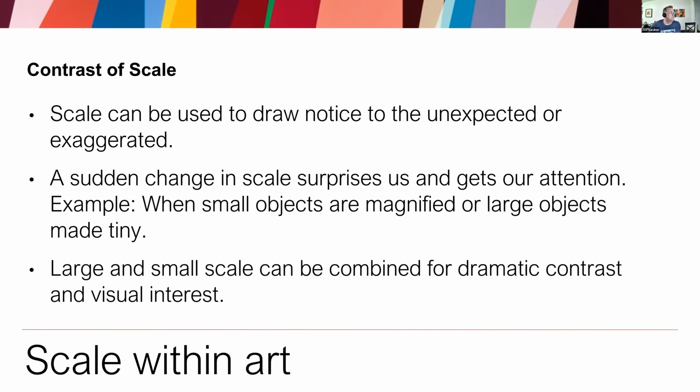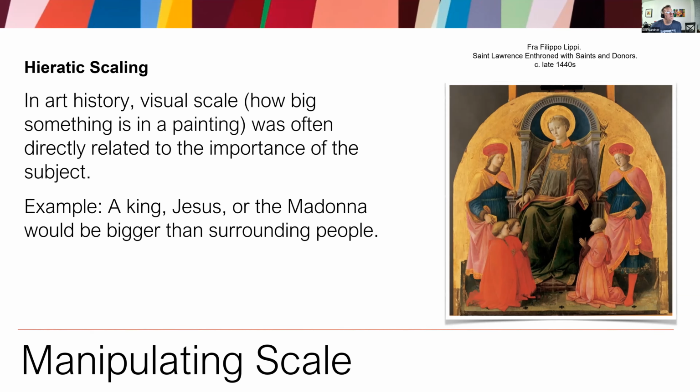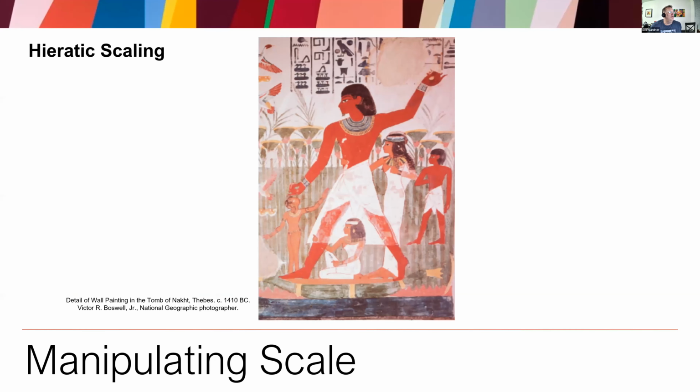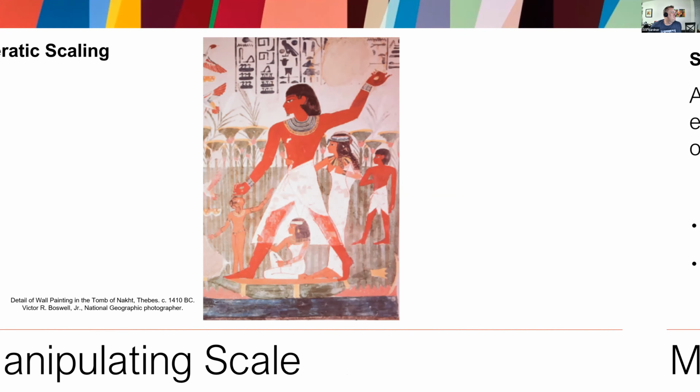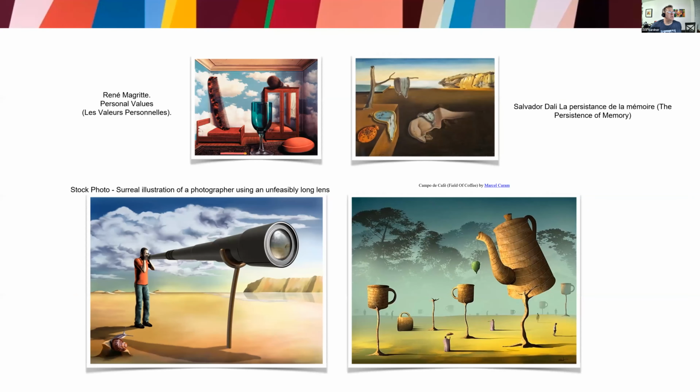And then just draw something that's unexpected. Here the saints and the apostles are made bigger than the regular people. And here, obviously the biggest guy is Pharaoh, and then there's the smaller people around him. So here's some more things that challenge what we expect in size, proportion, and objects in general.